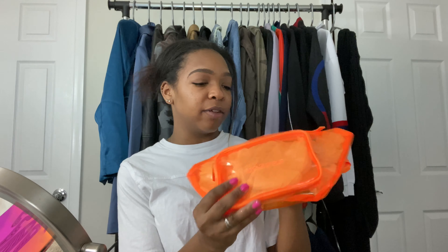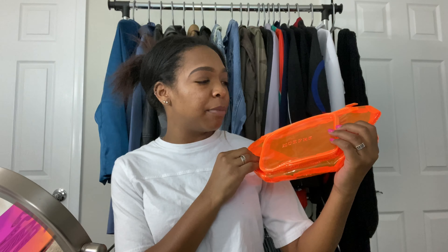To start, let's go over everything that I got in the collection. I did end up getting the entire Morphe collection as a birthday present to myself. So let's start with the bag, actually. It came with this fanny pack. Obviously, it's orange and it's transparent, and they have a little bit of stuffing in there.